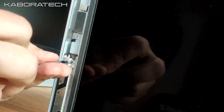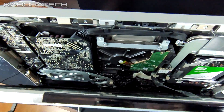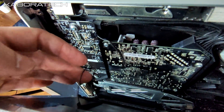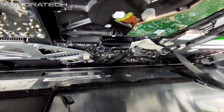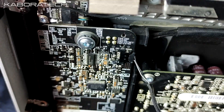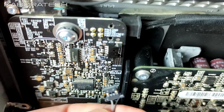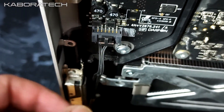During the SSD installation I damaged the cable, so the goal of this video is to change the flex cable connecting the screen to the motherboard. I bought one from eBay, but the first one was incorrect because I just searched by iMac model. I had to search for the right reference number to find the correct cable.